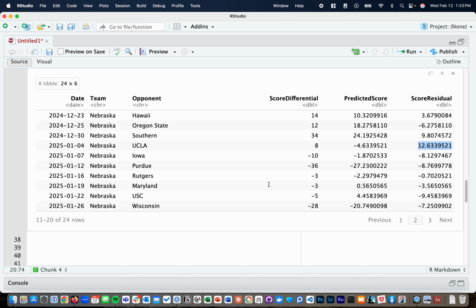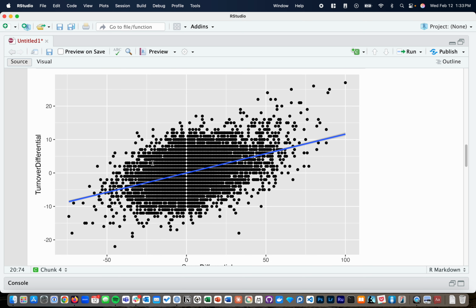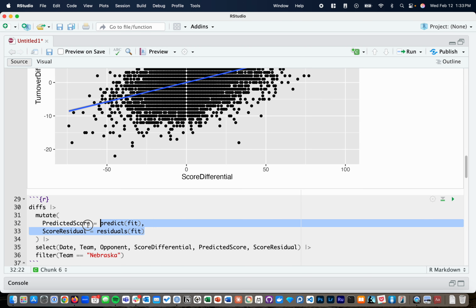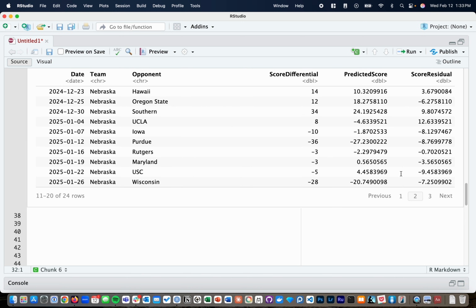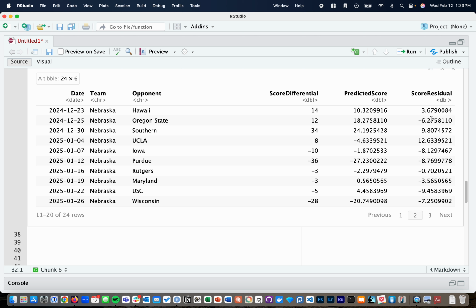So that's residuals. It's really just adding on 2 columns for the actual prediction that your model would have made, and then the difference between that prediction and what happened in reality, and then its interpretation. If this number is negative, you underperformed. If this number is positive, you overperformed the model. Residuals give you a really powerful tool to do some description of how a team played given the inputs.